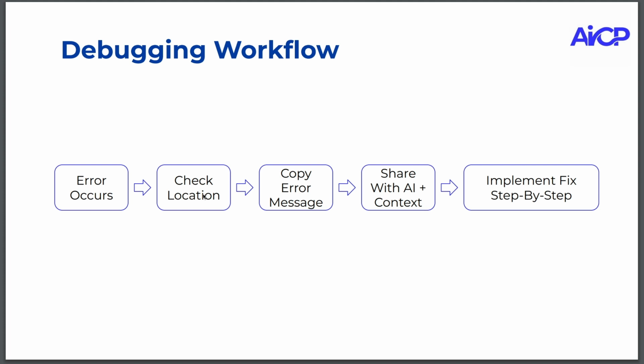Once you identify where the error is, you then want to copy the error message and share it with AI and add some context behind the error. So you can add the specific code files where the error is breaking. You can also add the file structure of your application in case there are any import paths that are being unrecognized. And then lastly, you want to implement a fix step by step and slowly. And for best practices, you want to always test after each fix, keep track of what worked, and really understand the fixes that AI is undergoing.